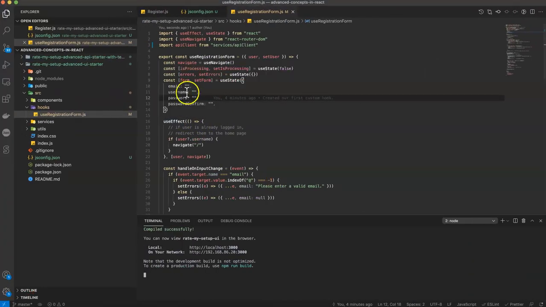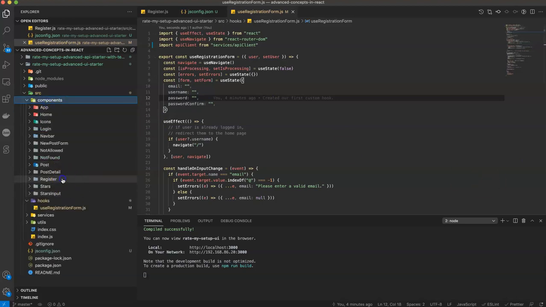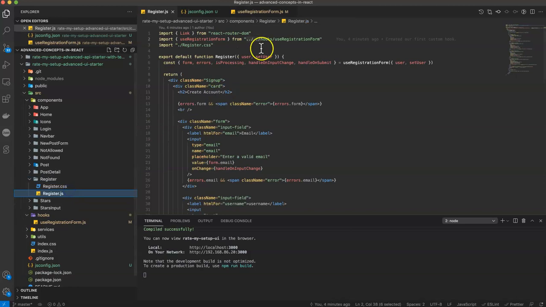Now, we can do this pretty much everywhere, and it's so much nicer than how we were handling things before. So in the register component here, instead of doing ../hooks, we can just say hooks, just like that. And everything should work the same. And so I think this is a nice little additional configuration option that makes developing just slightly easier. And these are the kind of things that I love about Create React App.